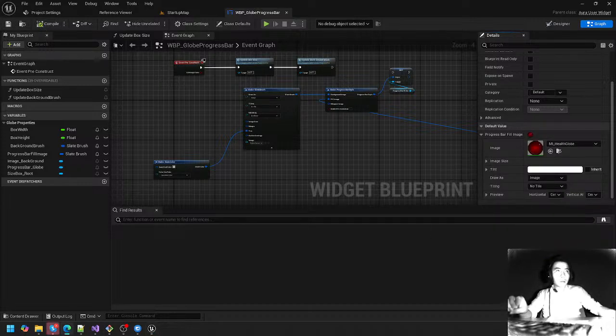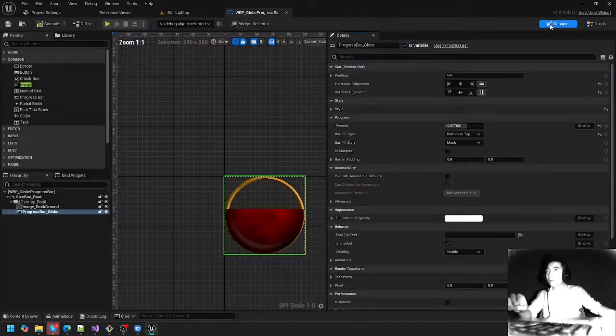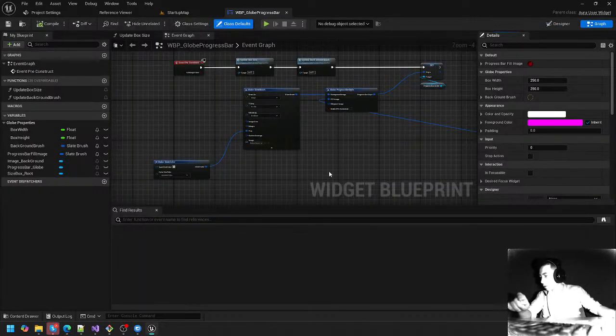Now whenever we call set, I can compile and see, well, it's set to this red mi health globe. But if I come back in here and change progress bar fill image to maybe a different color, if I search for perhaps mi mana globe and compile and come back to the designer, I see that it's now blue.